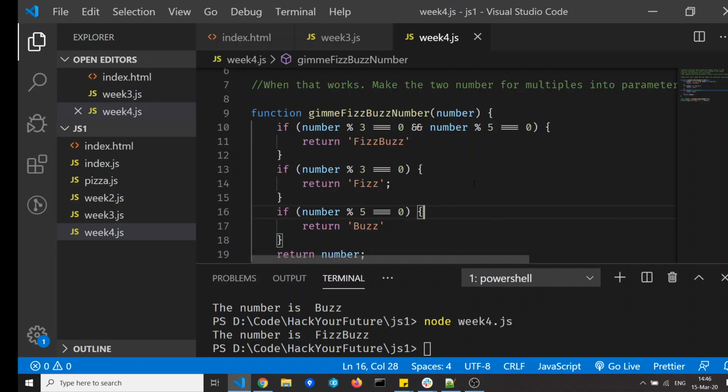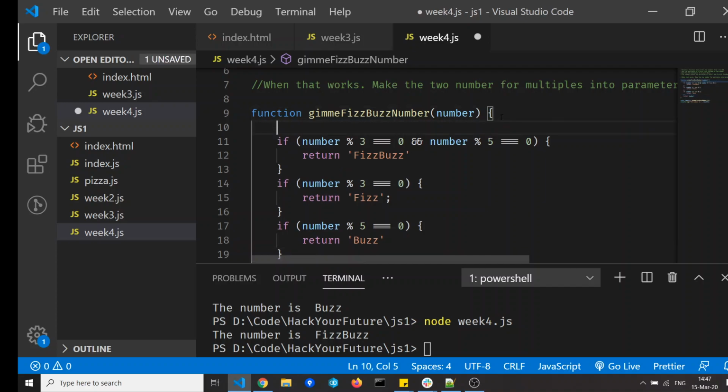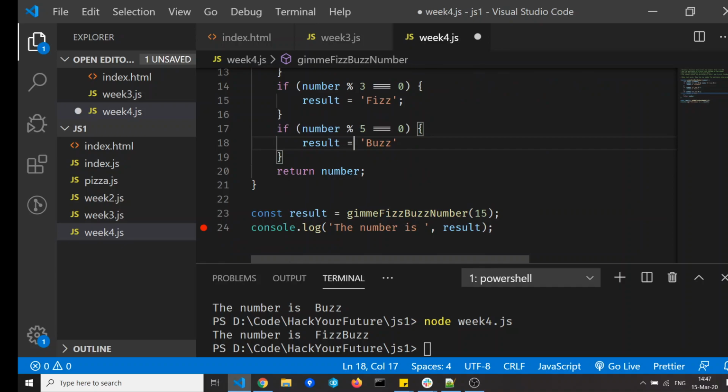I actually want to point out the following. This thing here is called an early return. That means you are exiting the function already here, so you're not even looking at this code. If this condition is satisfied, this code is finished and nothing here gets executed, which is why I don't like this solution as much. So let me show you: result equals number, and then you say result equals this, result equals that, and result equals that. And then you say return result.